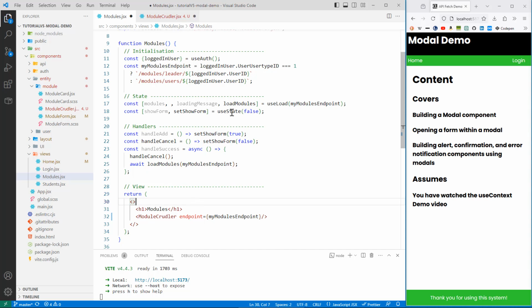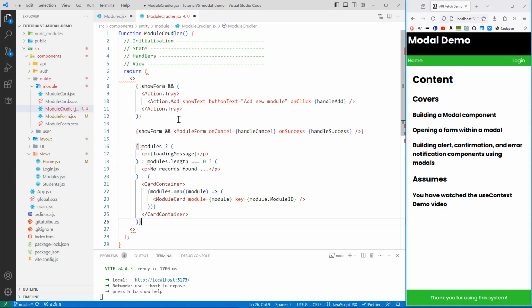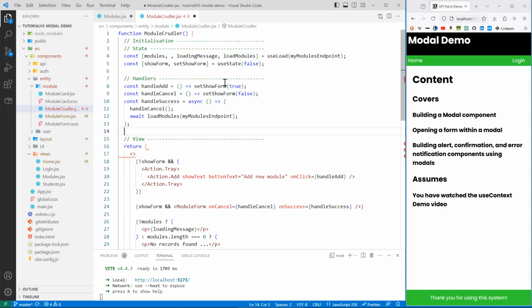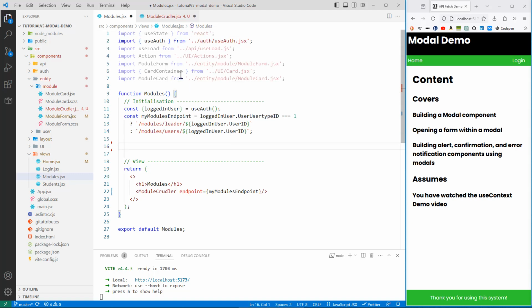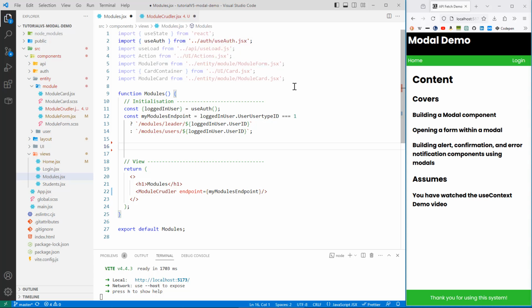Okay, so while we're here, we'll dig out the handlers and the state. Move this over. Okay. And then we'll also import this module. So where does it live? Okay, so we're not going to need any of these things. These things here will also move over.